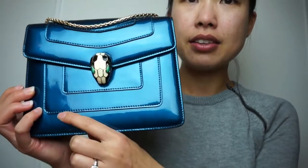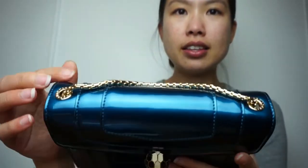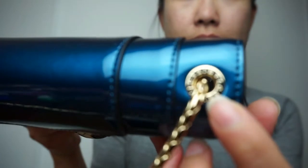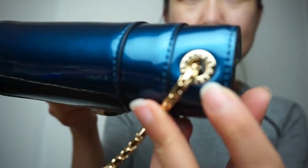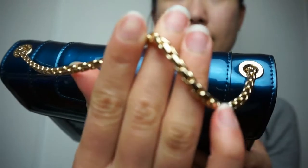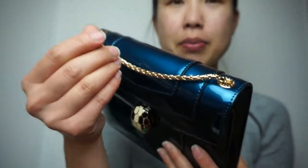There's a lot of cool detail — each of these is like a raised piece of leather. The top of the bag looks like this: the chain comes out of two rivet-like things, and on those it says 'Bulgari' around them. The chain itself is very substantial, very heavy, and it looks very snake-like — very pretty.